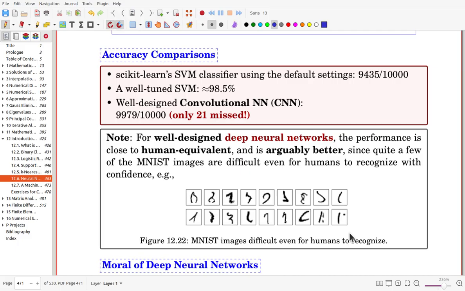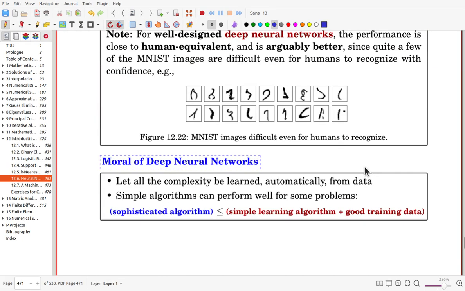So that's the reason: once you design a deep neural network well, we can enjoy very high accuracy. Here we have a model of deep neural networks where all the complexity is learned automatically from data. Earlier, we dealt with only tabular data sets, that is, feature vectors.